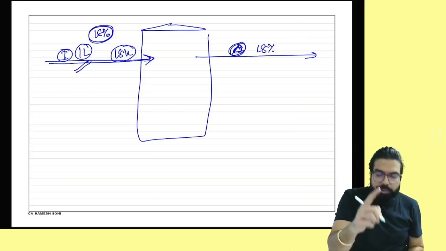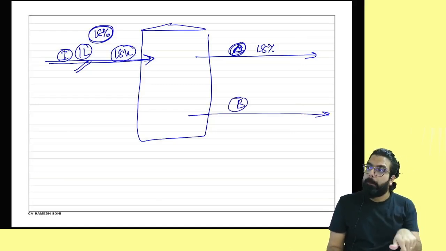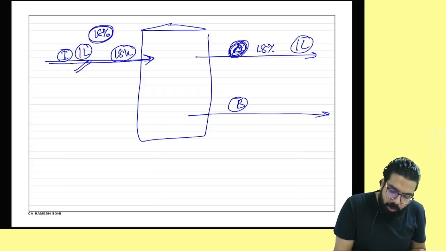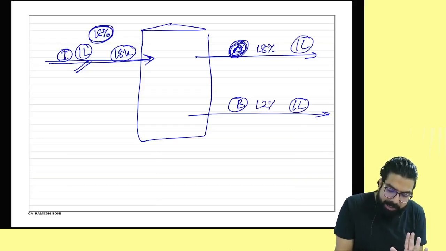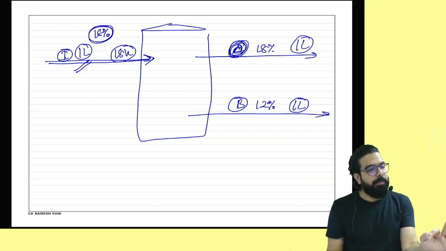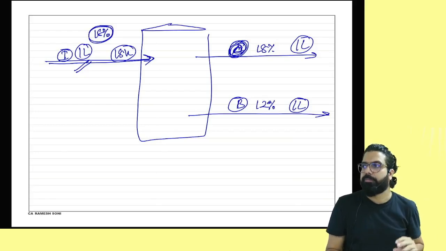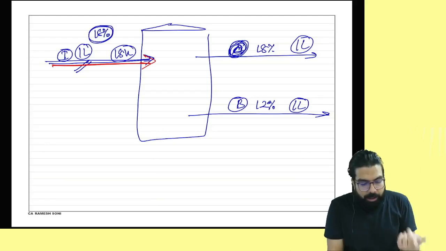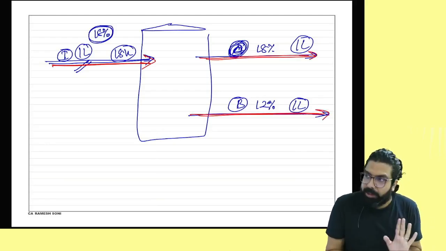Now, supposing I also have product B over here. For example, the turnover of product A is 1 lakh rupees. The turnover of product B is 1 lakh rupees. Okay everyone? And on product B the rate of GST is 12%. Can you tell me which is inverted and which is not inverted? So when I bought the raw material, this product is normal and this product is inverted. Do you agree with me?